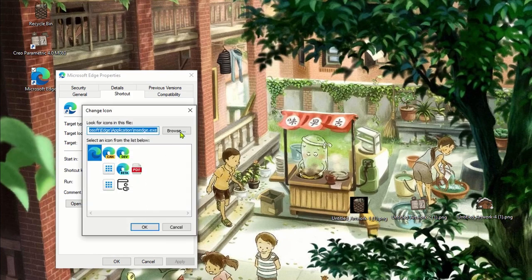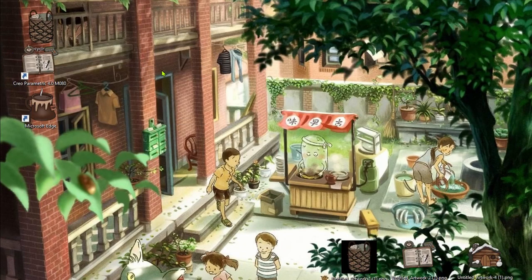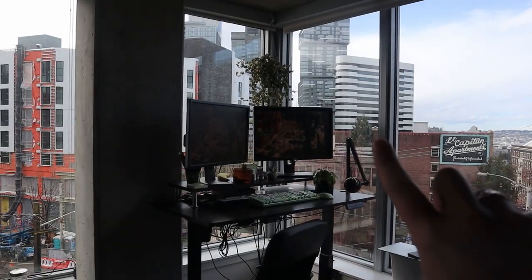I went to my desktop, right-clicked on the icons, pulled up Properties, clicked Change Icon, hit Browse, and chose the ICO file I wanted. The illustrations I had didn't fit the icons perfectly but I'm going to go back and customize them further. If you don't want to illustrate your own icons, you can find images online or on Etsy where people sell digital icon packages. You can also easily change icon size by right-clicking any open space on your desktop. This customization is for PC — for Mac, just look up how to change icon images on Mac. This is my finished desk makeover and I absolutely love it!